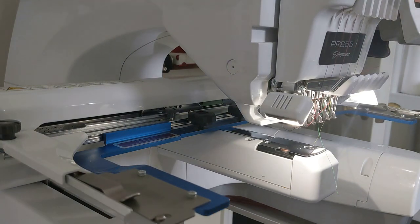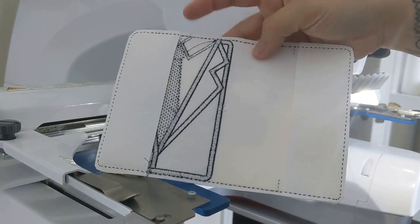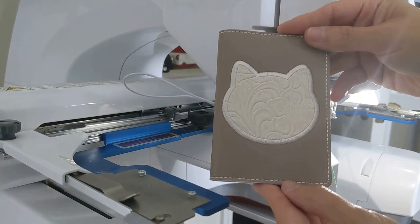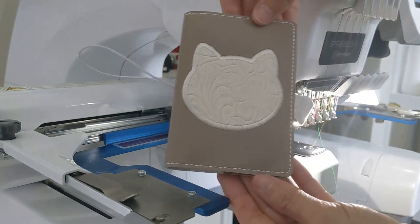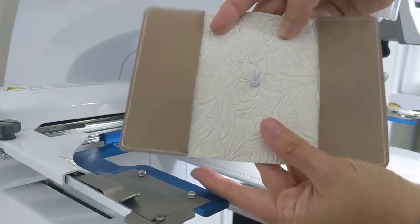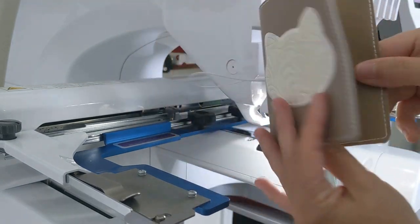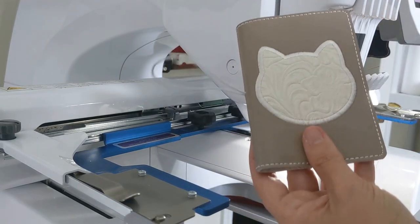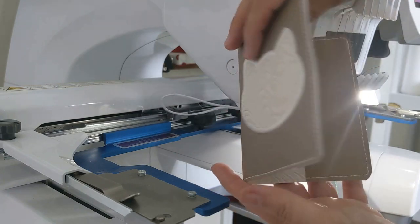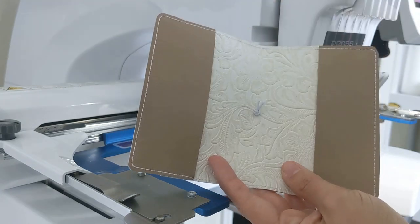As an example, here is a shirt and tie mini composition book holder that I've stitched out, and here's the inside of it. See how you can see the inside of the stitches? And here is a sample of a little notebook holder that I made for a local cat rescue. I wanted it to be fancier because I was doing it as a fundraiser, so I used some embossed vinyl. It's about this wide and like this tall, and I stuck it in there. See, it looks more finished. So if you're making something for a gift or a fundraiser, you can just stick a scrap of your chalkboard fabric or some marine vinyl, any of those non-fraying fabrics that we use, on the inside, behind the pockets, before the final step.